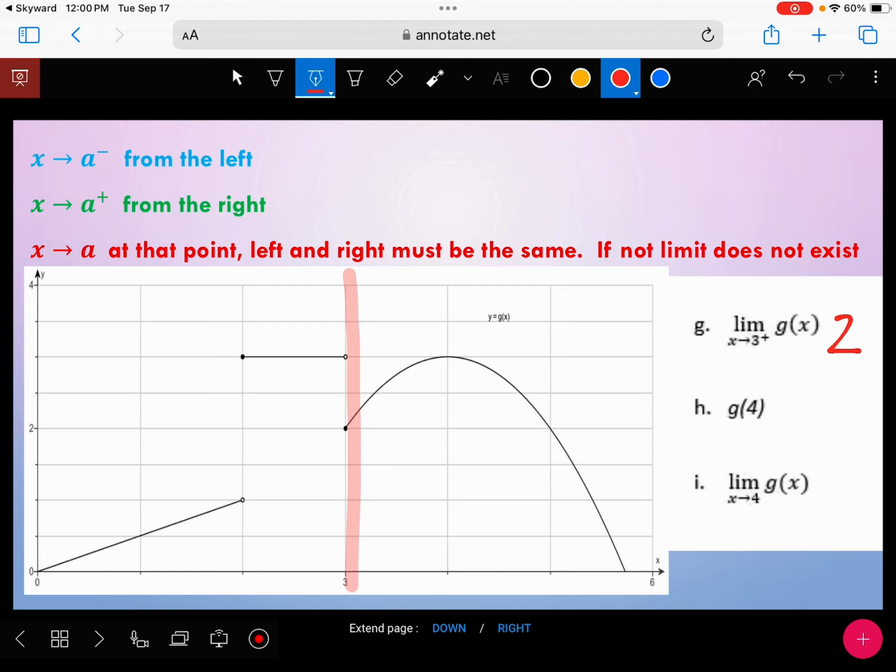All right, now let's look at 4. At x equals 4, we don't have a discontinuity. It's continuous. So that's pretty simple. We just have to list the point. So the limit is where it touches that blue wall, which is right here. And that would be 3. It's 3 and 3. Both of those are 3.